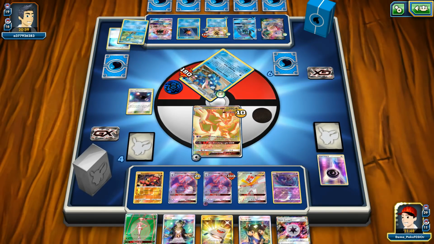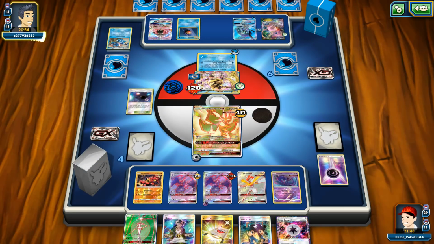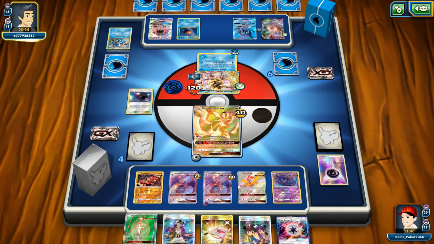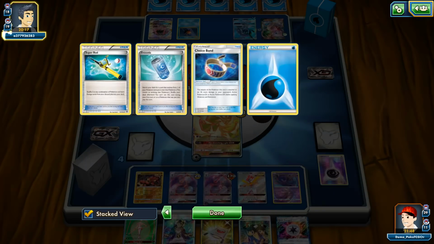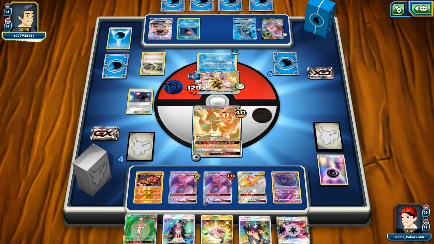Oh, there's a Beast Energy. That's a very important prize take. So even if he can knock me out with this Greninja GX, I'm still gonna be in a good position. My opponent definitely needs to start building up another Greninja lineup. Or he might just lose this game very quickly.